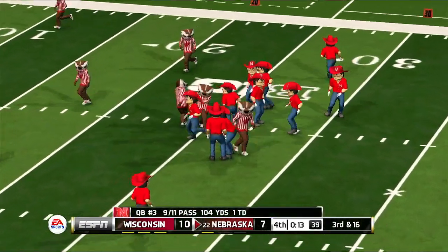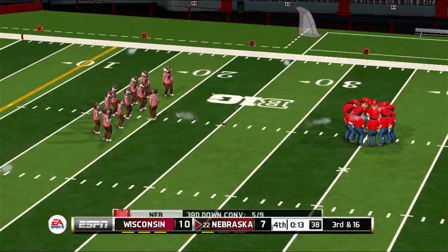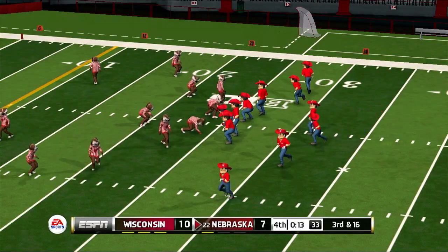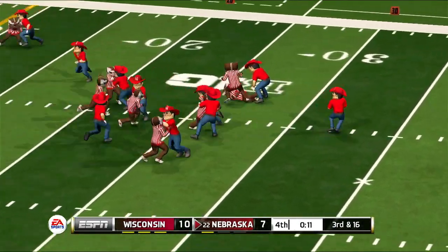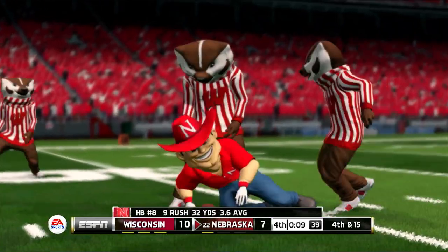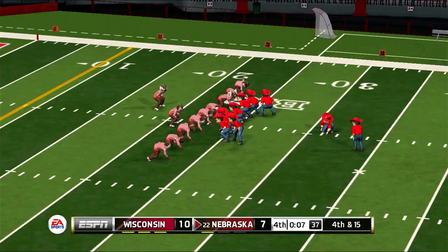And he stops the clock with a spike. They line up for another third down, and they've had no problem converting their first two. Mike is 59. Just a tremendous job by that defense, and their coordinator did a super job there to keep it this close in this ball game. And now the offense has got a chance to win it.